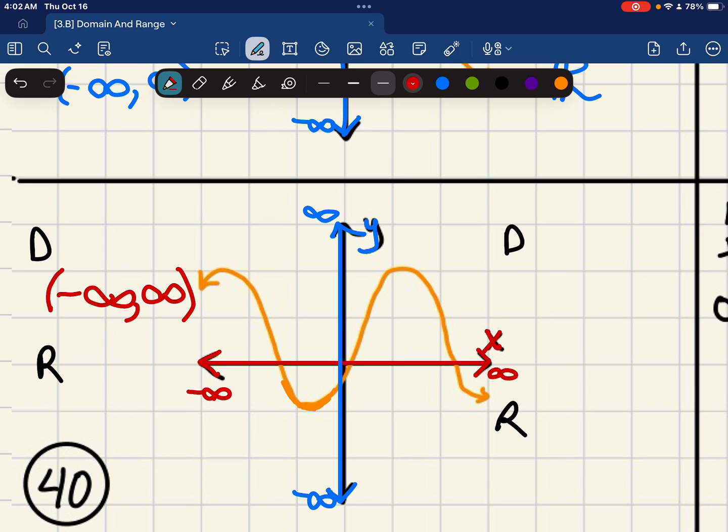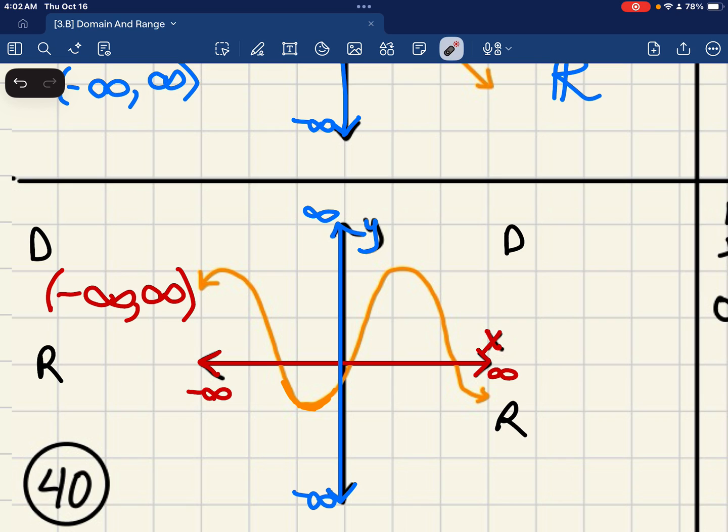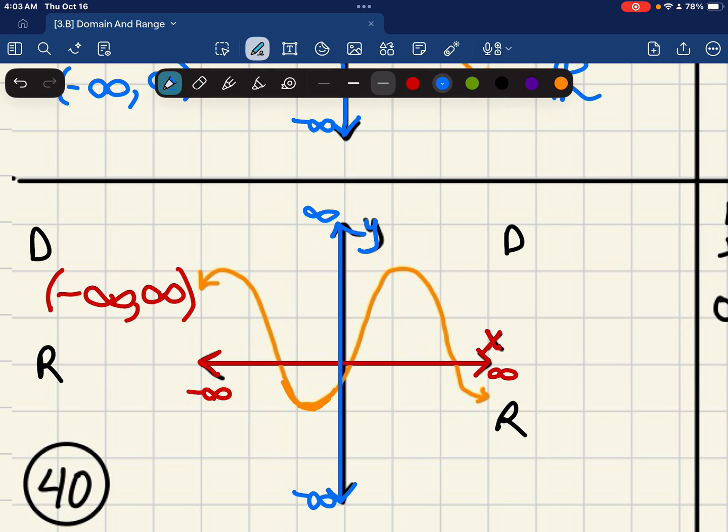Now the range is where the sinusoidal curves are interesting to me, because they always go to the same lowness and they always go to the same highness. Okay? So this one goes down to -1 and it comes up to 2. So my range is -1 to 2. And because those are both numbers, they get the nice little square brackets.